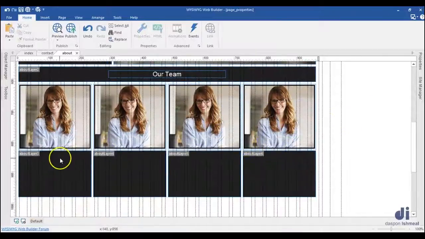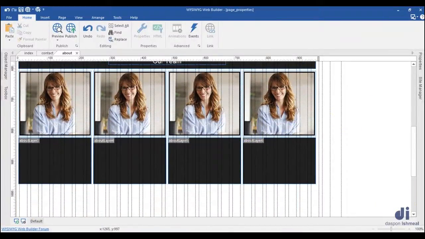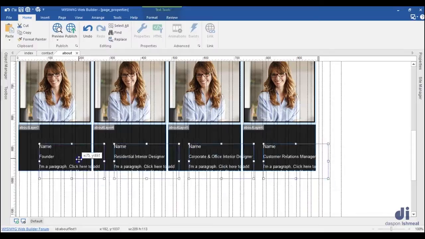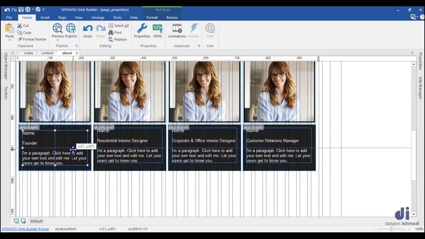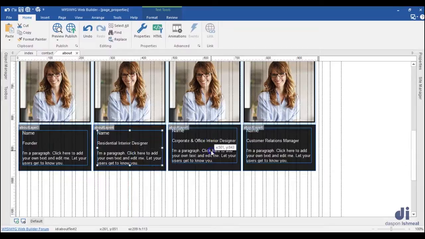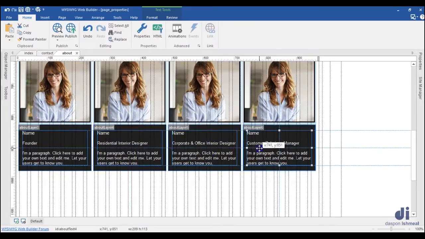I'll go ahead and add the text at the bottom here. In my case, I'm going to copy the text and paste them here. You can go ahead and type in your text or insert your text from anywhere you want to get your text from. So I'll copy my text and paste it here. I'll move it to this section and I'll make sure each and every one of them is in layer 2. So I'll move this to the center, this one as well, this one, this one.